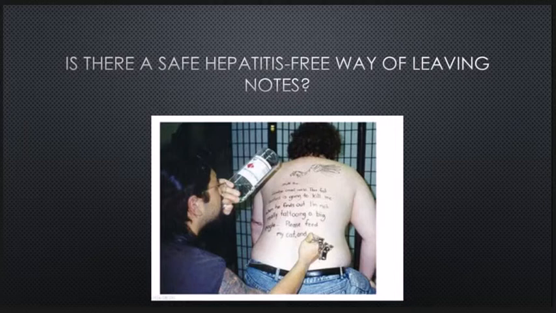It used to be that when you wanted to leave a note for someone, you might consider a number of options ranging from post-it notes, spray paint, even tattooing a message on someone's back. But you have to ask, is there a better way? Can you post notes that are accessible to anyone, anywhere? Can you control who sees your notes and who doesn't see your notes? And can you add photos and files and even videos to your notes?